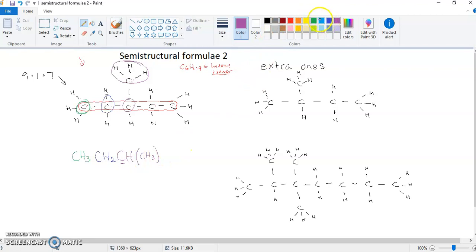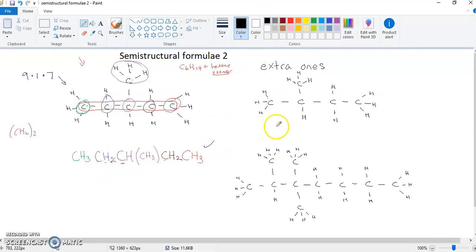Let's go on with the next one, which is CH2. And then finally, at the end, we've got this one here, which is a C with 3 H's attached to it. So that's the semi-structural formula there. Now, we can't do that business before where we do the CH2 stuff, because they're not right next to each other. They need to be next to each other for us to be able to do that, and they're not, so we can't group them. So this is in fact the final answer.